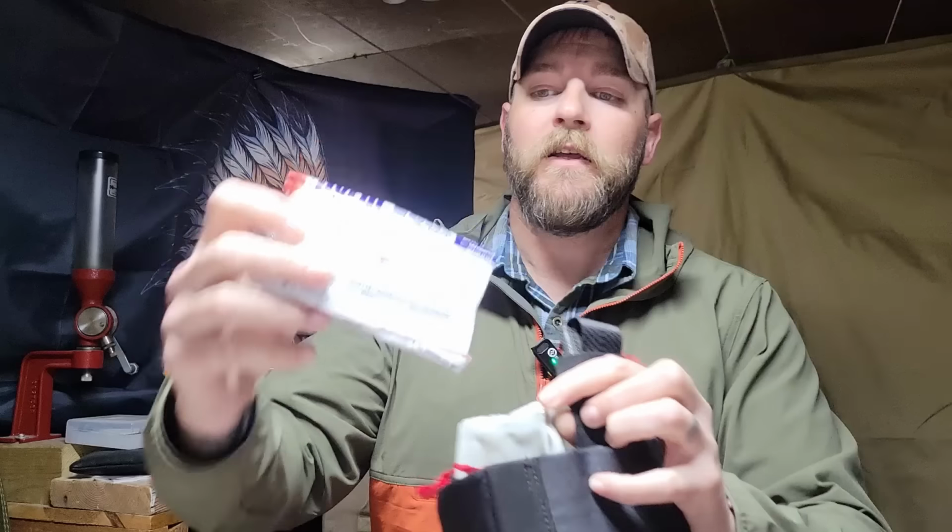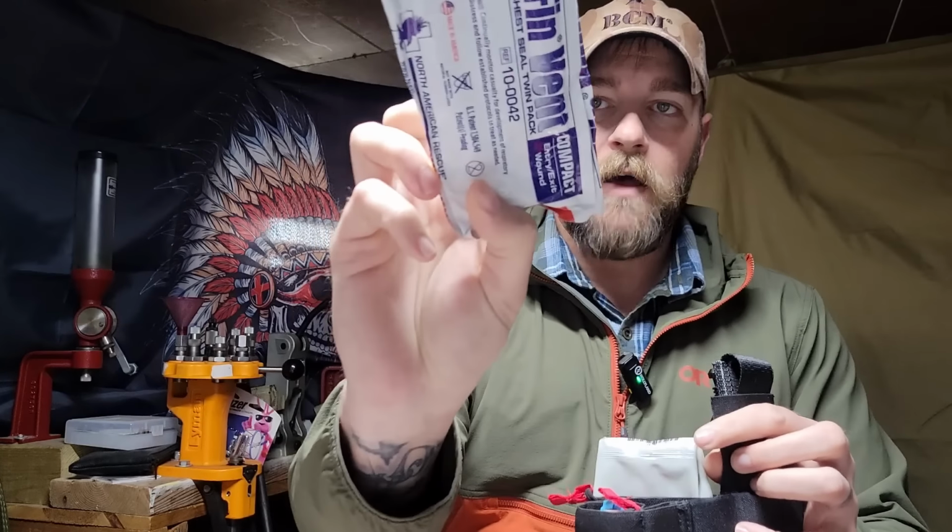So these are Hyfin Vent compact chest seals. I really like these. They are small and compact. They are ultra sticky. If you open these up and they stick to themselves, you might as well throw it away and get another one. They will always come in a twin pack because odds are if it went in, it came out. So we're going to need to seal both sides.